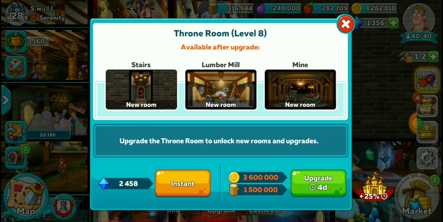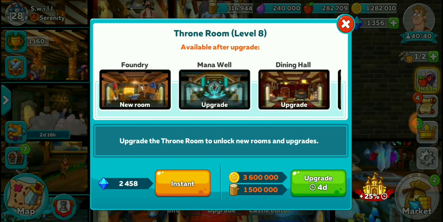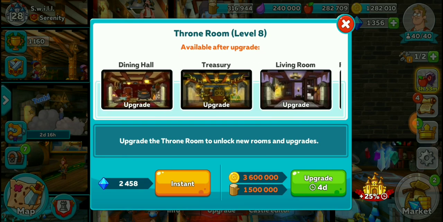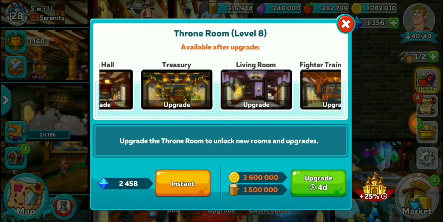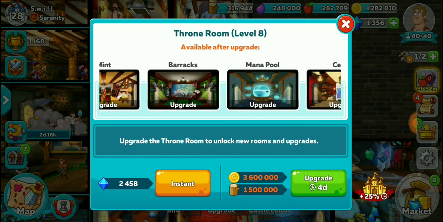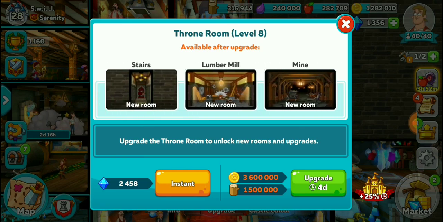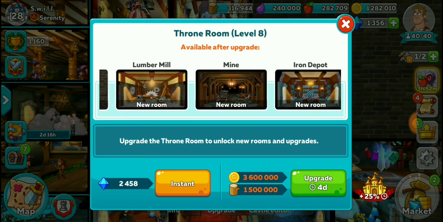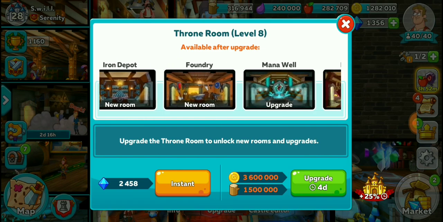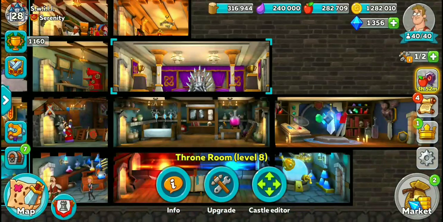So we'll get some stairs, we'll get lumber mill, mine, iron depot, foundry, mana well, dining hall, treasury, living room, fighter training room, lumber mill, shed, yada yada yada. We can upgrade those, but it only went 1, 2, 3, 4, 5. Only 5 new rooms once we get that leveled up. So that's not bad. That's pretty damn good, guys. You can knock that out.